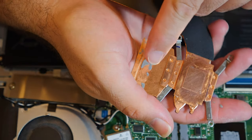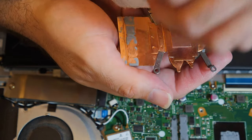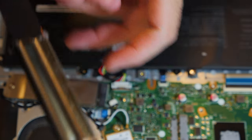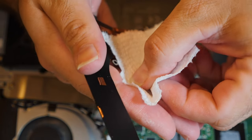These voltage regulators appear to have had thermal paste on them as well. So what I'm going to do is also get the voltage regulator paste off here. That's a little harder, actually. Hang on. This thing is very clumsy. Hold on. So I need to get this thermal paste off here.